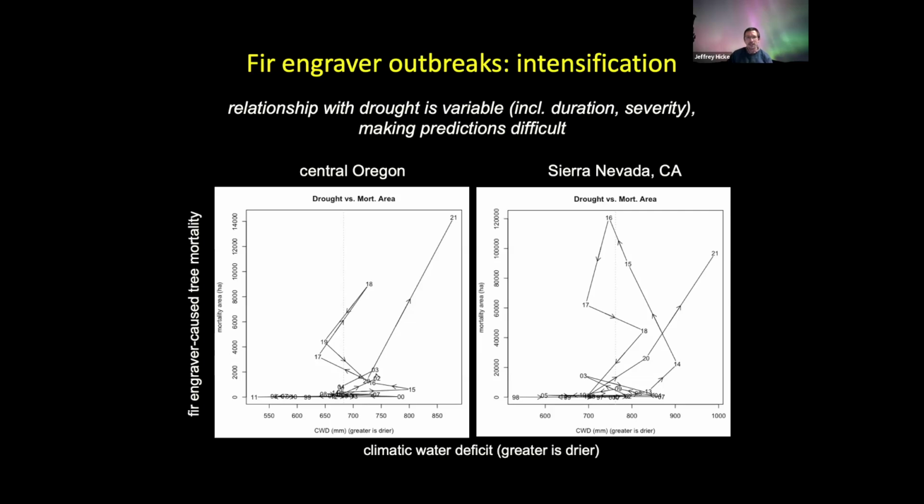And then the second is that if you note that there's increases in mortality as conditions progress from wetter to drier, so 2017 to 2018, same thing, 2020 to 2021, as you would expect, drying conditions lead to more mortality. But if you look over here on the Sierra Nevada, there was this opposite effect, such that increases in mortality occurred with wetter conditions.